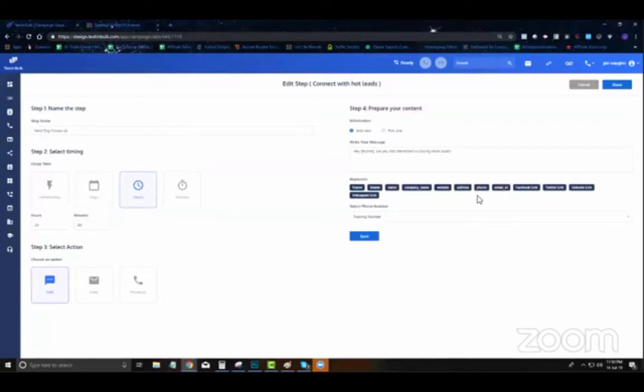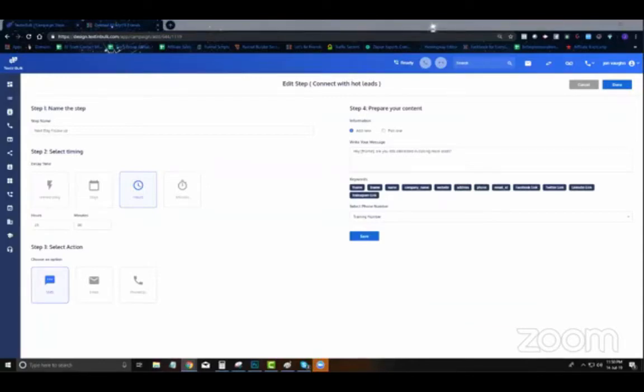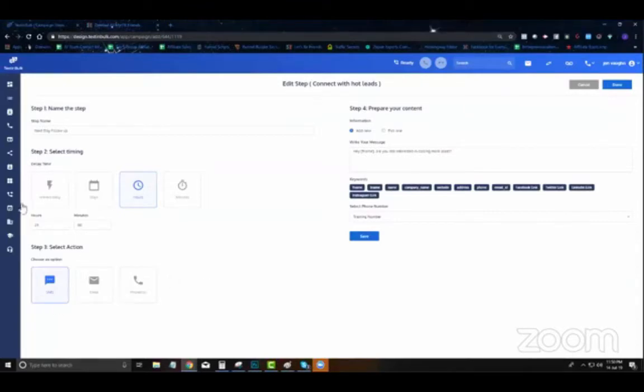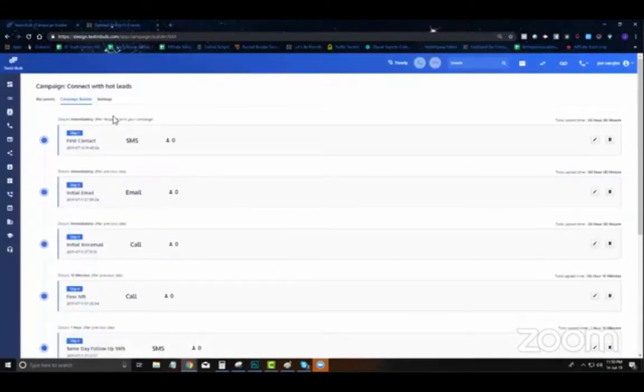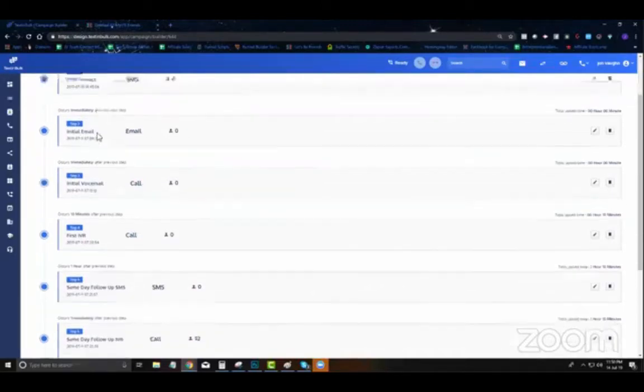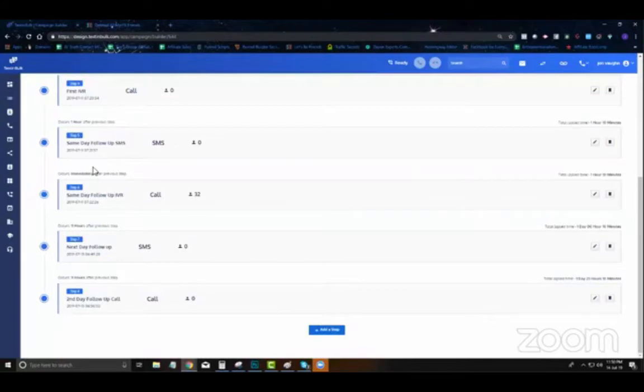So pretty straightforward to go in and actually build your campaigns and build these drip sequences where you can constantly follow up with people. And remember, you can remove them from this campaign anytime that you want. And now I essentially have an 8-step campaign where it's going to last over 2 days from initially collecting that lead. He's going to get all these communications from me so that I can make that first contact or close him. All right.